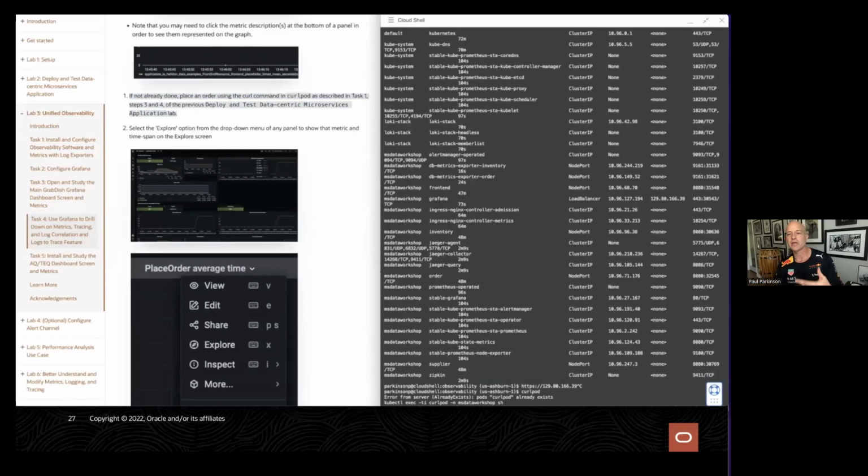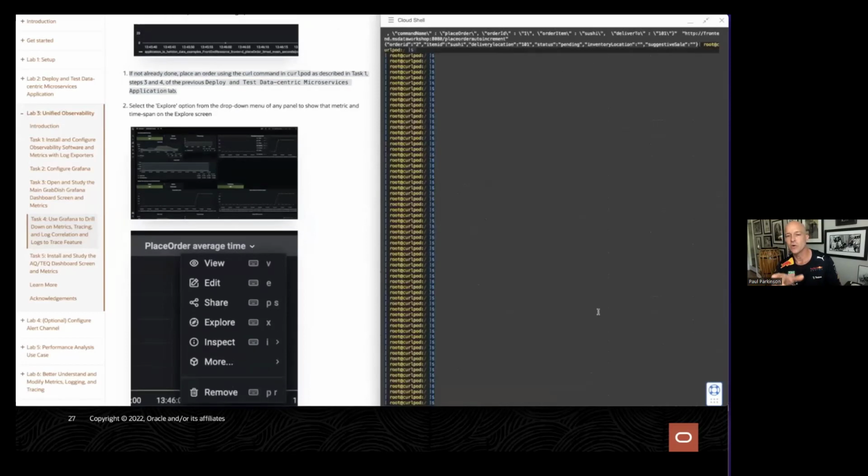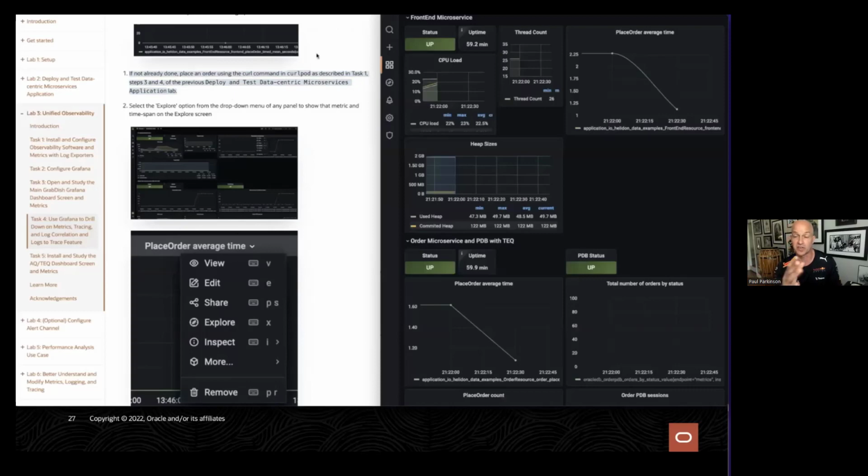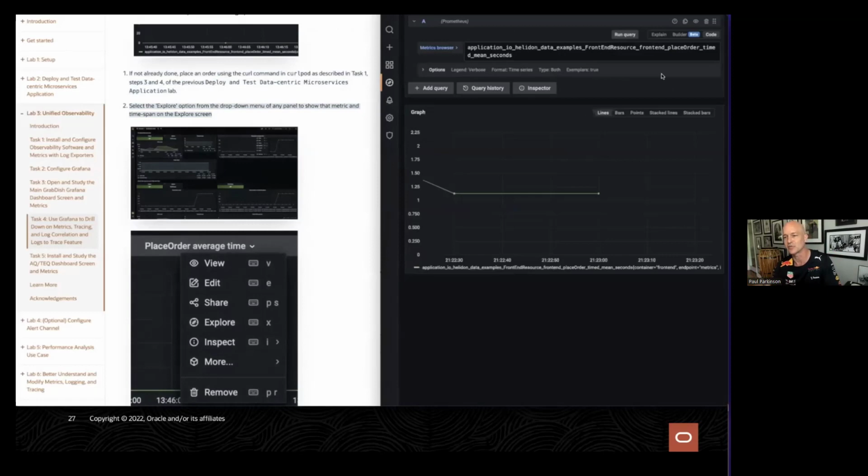So you'll probably have to make another request or, in other words, get some data going in the console. So here I just am making another request to the application the same way we did in the previous lab. If you set this up quickly, you wouldn't have to do this, you know what I mean? But or if you decided to, in the Grafana, go back 5 minutes or whatever. That's all I'm doing here, is just getting some fresh data.